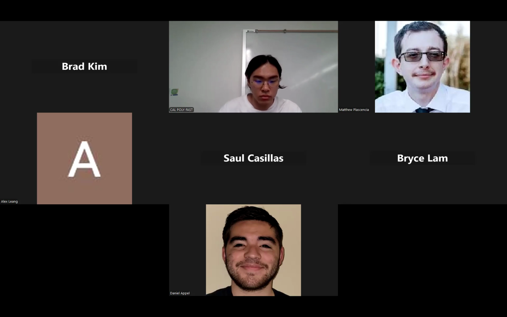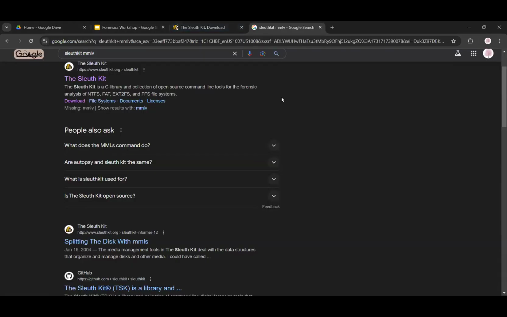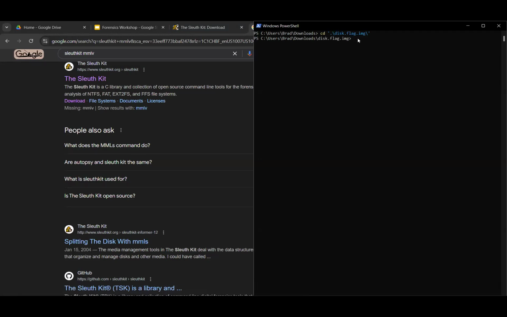All right. Let me share my screen. So we're going to go ahead and open up our file. If you installed the first disk image, right now I'm cd'd into that folder here. So if I print out using ls the different files that we have, I have the disk flag image here. So go ahead and change your directory into that folder. And let me know if anyone else needs help too.